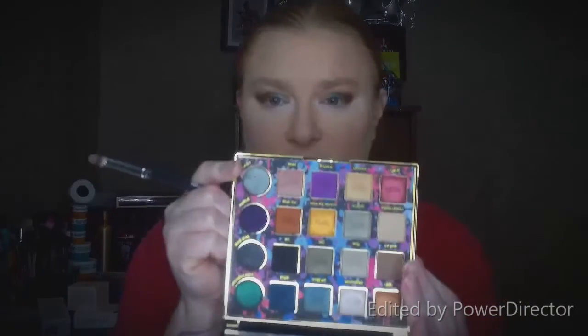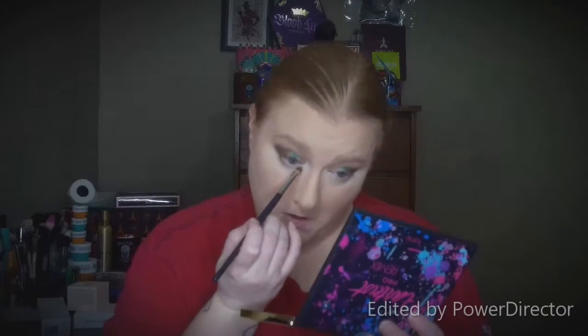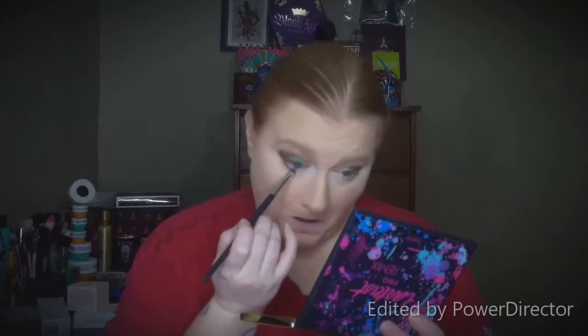So let's do our under eye real quick. We're going to go back into the Tarteist Pro Remix palette. And we're going to go into the Wall Art shade, which is the shade we used to deepen up the crease. And we're going to go in with this AOA Studios E112 brush with the very tip. And we're just going to line the lower lash line with that. Gonna take and go into the Tarte in Bloom palette, into that Activist shade, that real dark shade. I'm gonna lay the side of the brush into that and smoke out this back third of my eye with that.